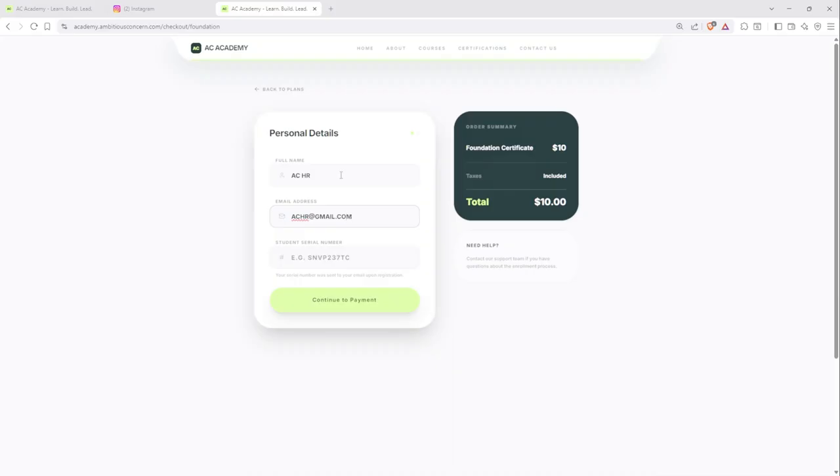Okay, great. So here you have to ensure that your serial number or your student ID number is the correct one. Ensure that the numbers are right. So in this case, you're going to use this as a serial number, and we continue to make payments. The same thing I entered, ACHR at gmail.com. I like using caps, but it's not case sensitive, right? And if you input any wrong number or index number here, it's not going to go through because we have a list of those who have actually gone through the course.